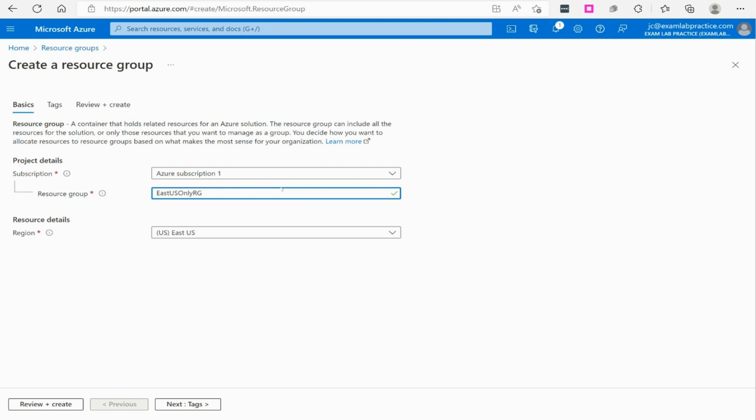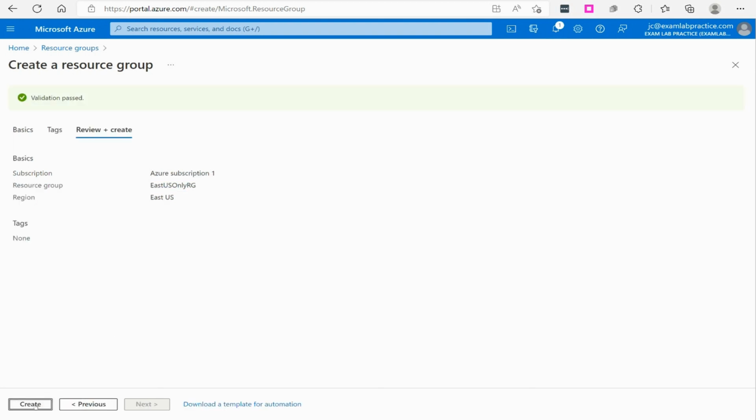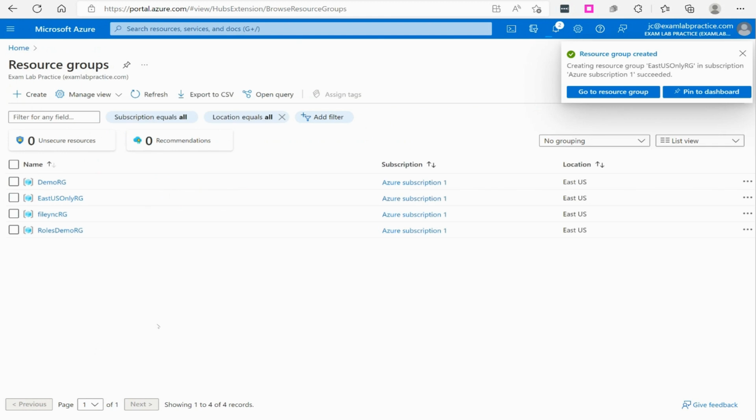You can probably see where I'm going with that. Maybe I only want resources added to Azure if they are in East US, okay? Maybe that's the region of the world my business is in, or my users are in, and I want to require everything stay there. So I'm going to go ahead now, and I'm going to click review and create. We're going to click create. We're going to create this resource group.